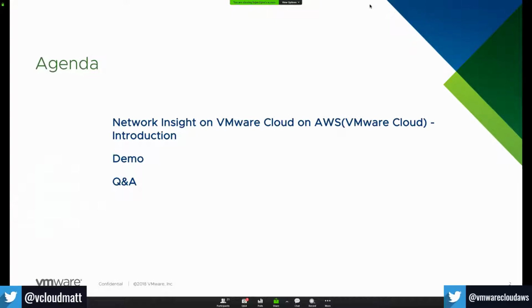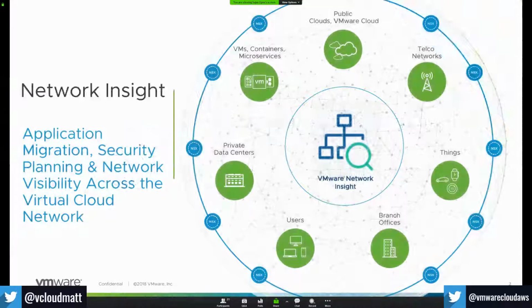Good. Okay, so in today's session, this is the agenda which we are going to cover. It's very short and sweet. I will take the first 10 to 15 minutes to introduce you to VMware Cloud on AWS and the use cases that we are going to support, and a bit of an architecture discussion. Then I will hand over to Gaurav Sharma and Prahlad. I think they have prepared a good demo, and we will go over that for another 30 minutes, and the last 15 minutes will be for Q&A. With this, let's get started.